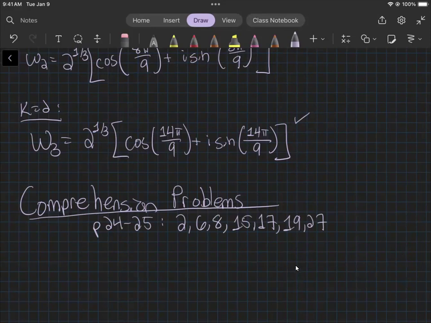Next time we will go over the topology of the complex plane. That will involve learning about open sets, closed sets, connected sets, and looking at how to draw various sets in the complex plane.